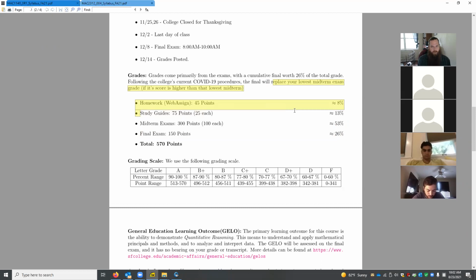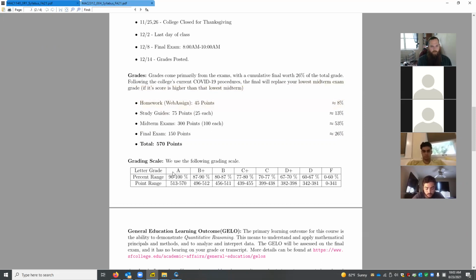Remaining stuff comes from the study guides. So there's going to be 3 study guides. Each one is 25 points. They come to a total of 13% of the grade. And I'll say again, remember to get the credit for the study guides. It's not about solving the problems in WebAssign. It's about submitting the work to Canvas. It's the written work for the study guides that actually get you this 13%. That's a big chunk. And then the homework is the smallest component. It's only about 8% or 45 points altogether.